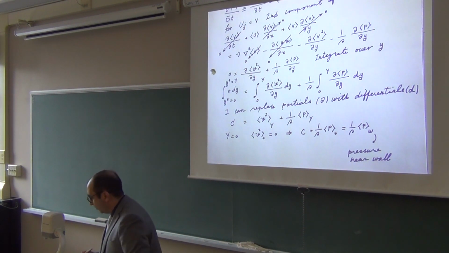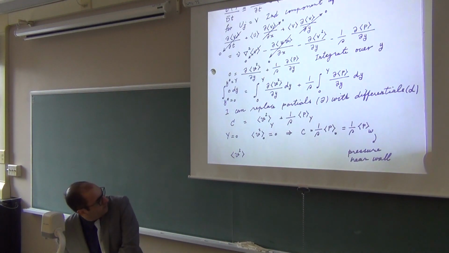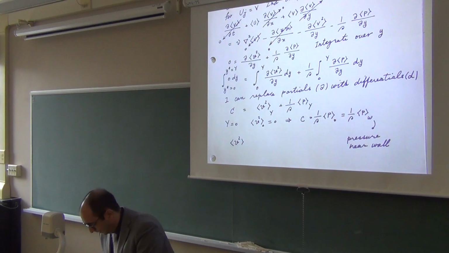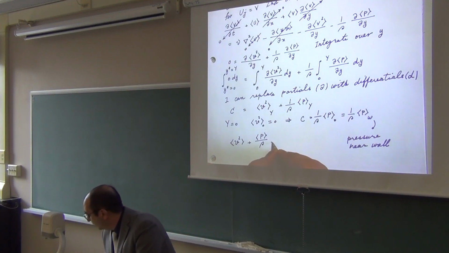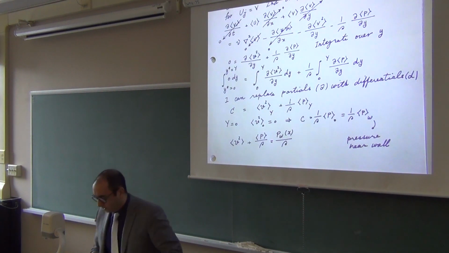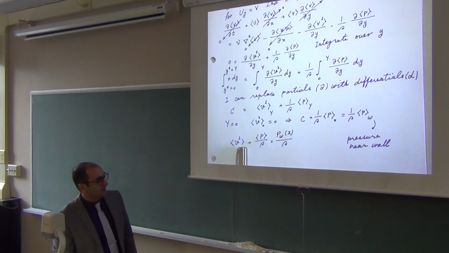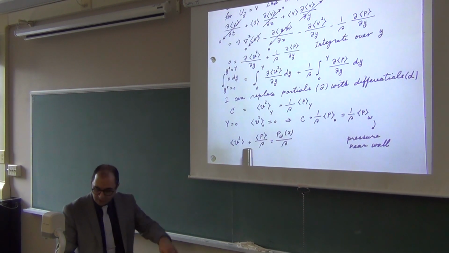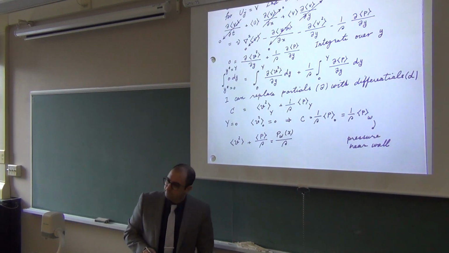And therefore, now that I know what that constant is, then V squared, the variance of V, plus pressure over rho must be equal to the pressure at the wall over rho. Note that I dropped the subscript y here because I could mean at any height. This could be anywhere from the surface all the way to the top of the boundary layer. And at any height, the sum of these two terms is equal to the pressure at the wall, right?